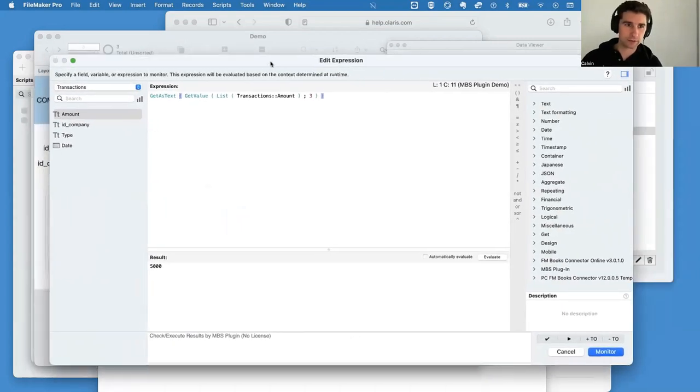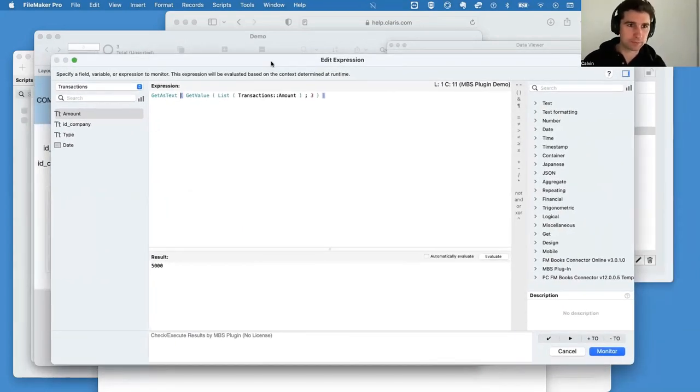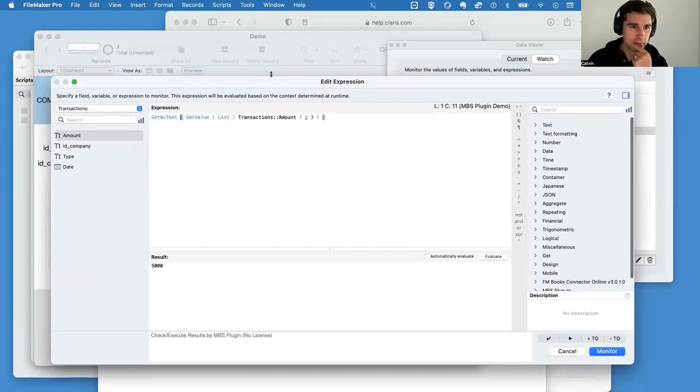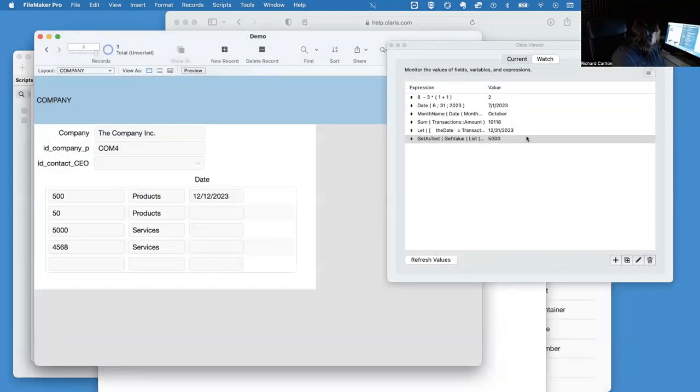The Get As functions are different ways of the app evaluating different field types or different values that you're passing in the calculation. So usually I'll use Get As Date or Get As Time or Get As Timestamp when I want to make sure that it's reading that as those different things. And so when we're seeing a list of numbers, it sees that as text. And as we pass those values and evaluate them, we're going to see each individual value can be evaluated as a number. Any other questions? I think you're good.